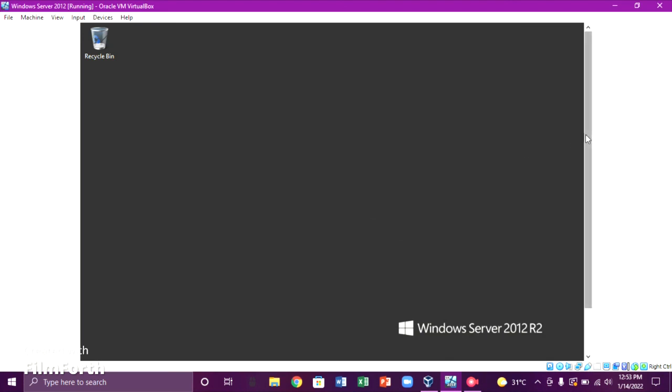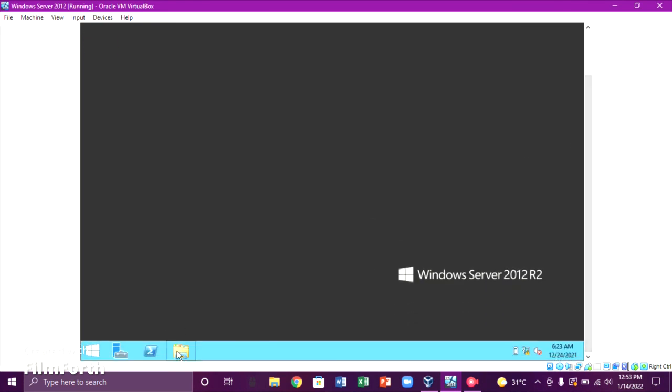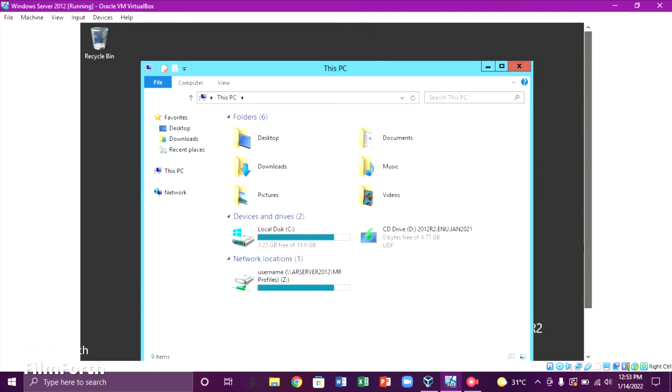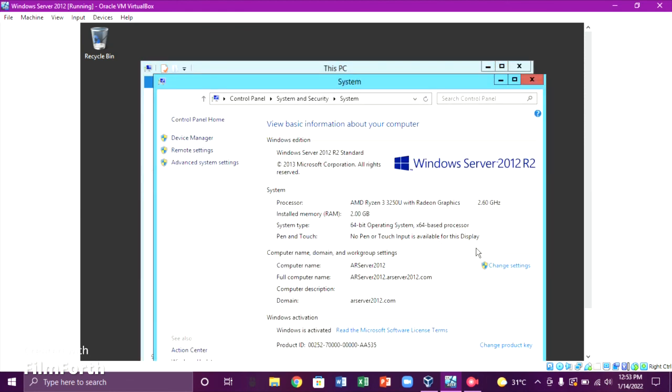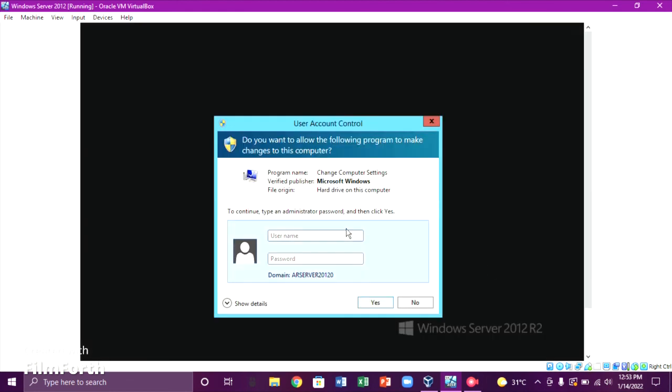Okay, and I'm going to open up File Explorer, and I'm going to right click on this PC, go to properties, and here I'm going to click on change settings, and I'm going to enter my administrator username and password.